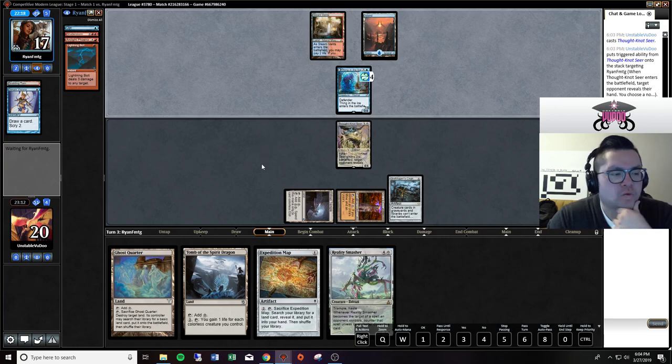If we don't draw anything relevant, we'll probably just plan on running out the Expedition Map. And then we can crack it for another temple, or a Caverns, or just a basic Waste, so we can run out the Smasher here, depending on what they have going on.